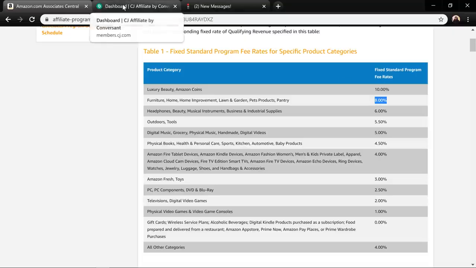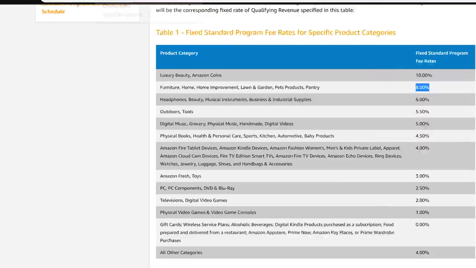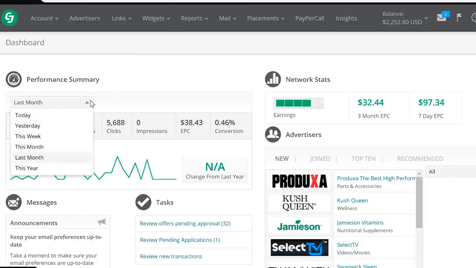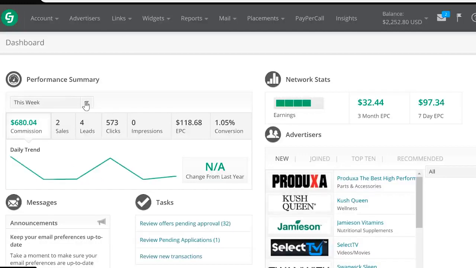So let me actually take you over to this tab here, which is going to be CJ. So this is Commission Junction. I believe they just call it CJ now. I think they just dropped the whole Commission Junction thing. But it's CJ.com. Once again, they're not paying me to say this. This is just something that I use quite a bit. And so this is actually the account for this channel that you're watching here. We don't have a lot of affiliates on here, but as you can see in the past week, $680 from just a couple of products that we've been promoting.